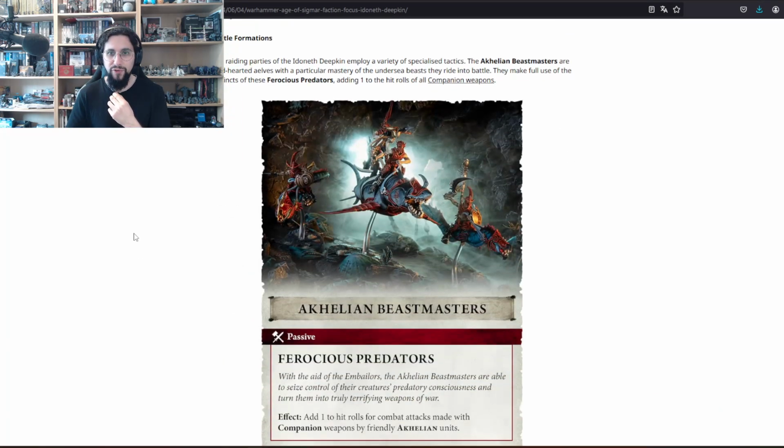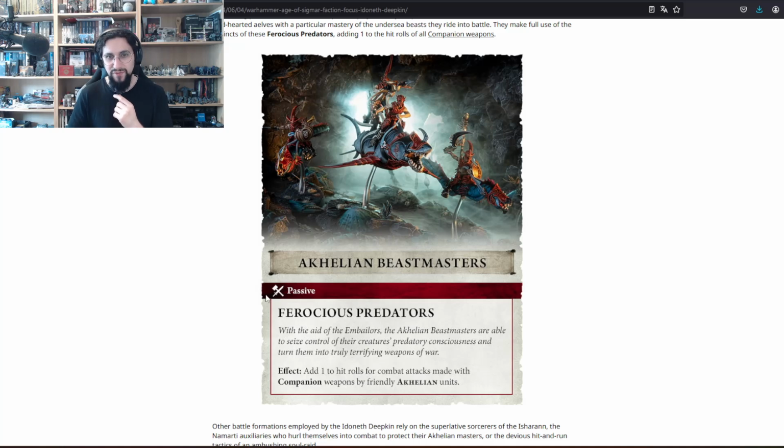Then we have the battle formations, the Achillean Beastmasters. It's a passive ability, the Ferocious Predators. The effect is, add 1 to hit rolls for combat attacks made with companion weapons by friendly Achillean units. So everything that's mounted. We have the Alopaxes, we have the Ishlian Guard, the Eel Riders, the Other Guard, and the Achillean King, as far as I know right now.